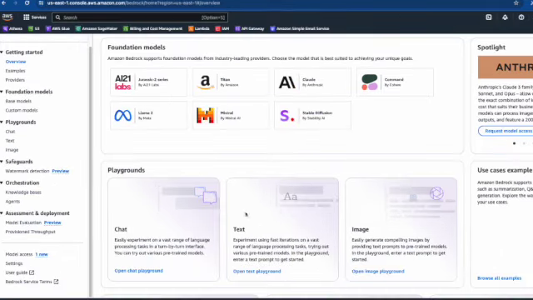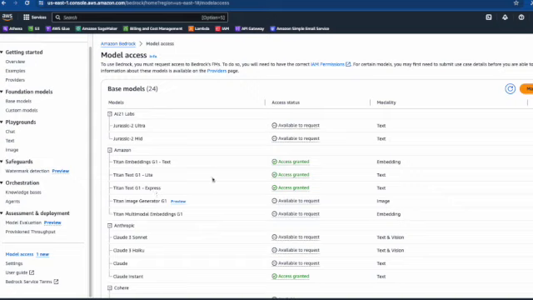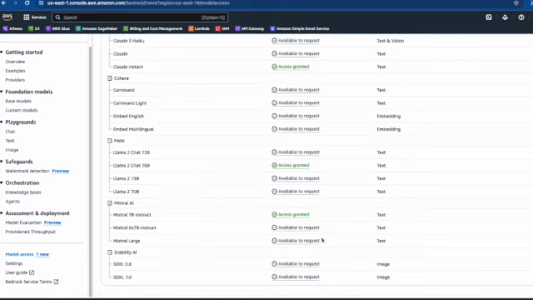So one thing I found helpful is at the bottom where you see model access. If you click on that, you're going to see all the models that AWS currently offers on this platform. So you could see that I have access to Titan and Claude Instant. Claude Instant is the one we're using for this project. And I have access to Llama 2, 7 billion parameters, and Mistral. So Mistral is also a good one.